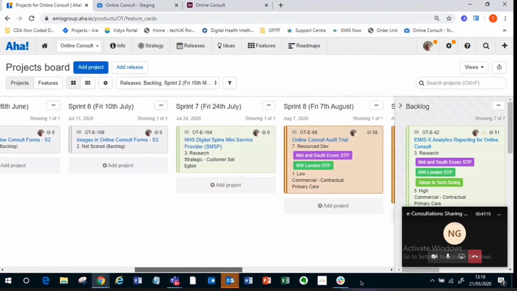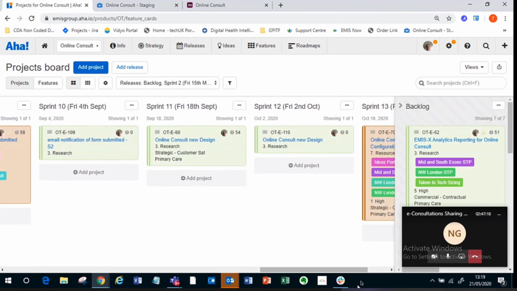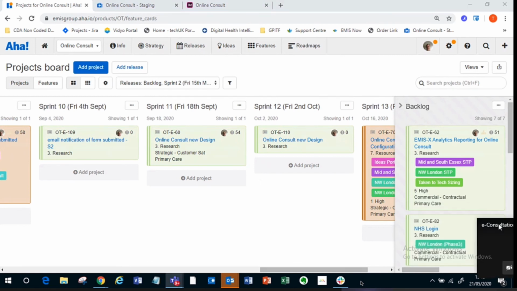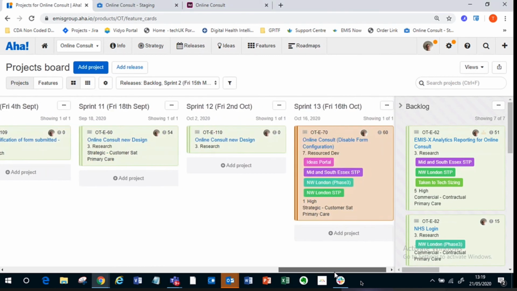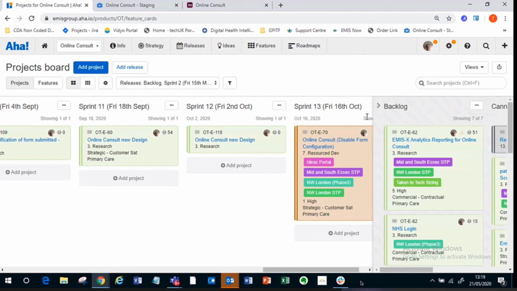Obviously, as you get a bit further down the line, we've got the capability of bringing things forward and moving things back depending on users' need. But that's it as it stands. The backlog items, which is the items which haven't been prioritized yet. So this is a bit like a catch of feedback from sessions like this and feedback from various other stakeholders.